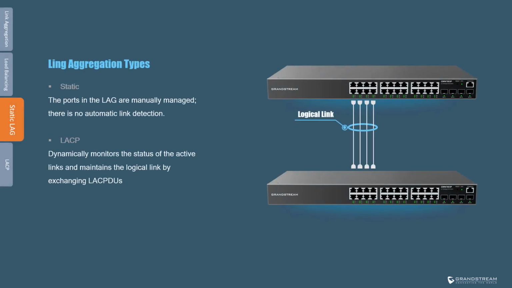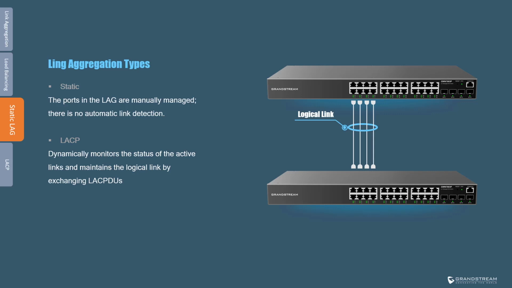Some might think that simply adding more links between two switches will increase the bandwidth. This is incorrect because each link on the switch acts independently. So we need to implement a mechanism that would allow the bundled physical links to work as a single logical link. Otherwise, a bridging loop could easily happen, especially when spanning tree is not enabled on the devices.